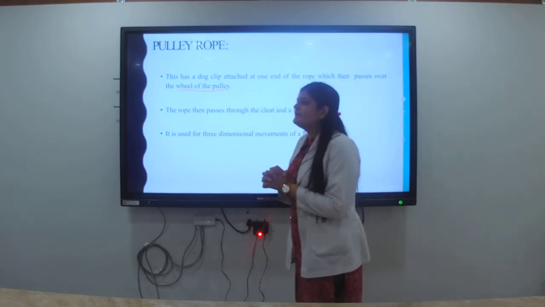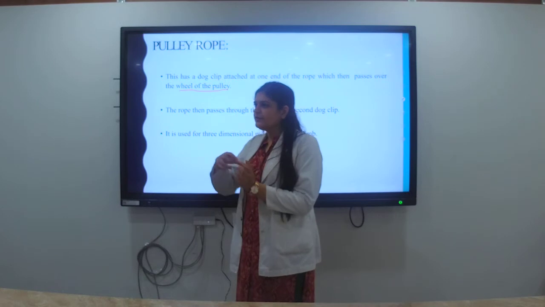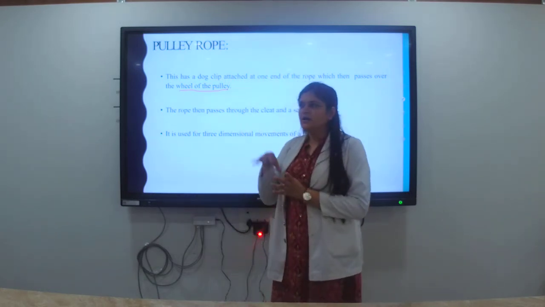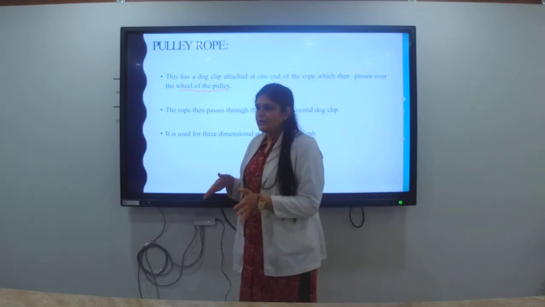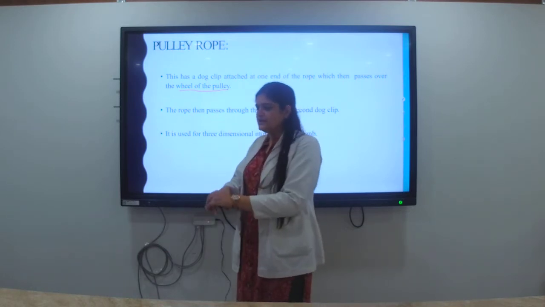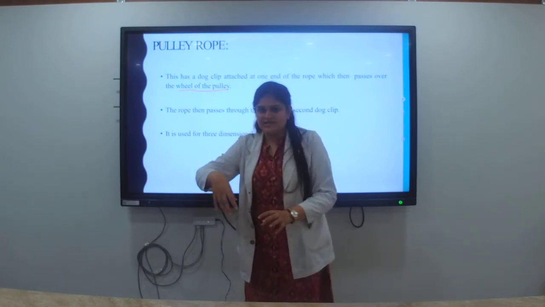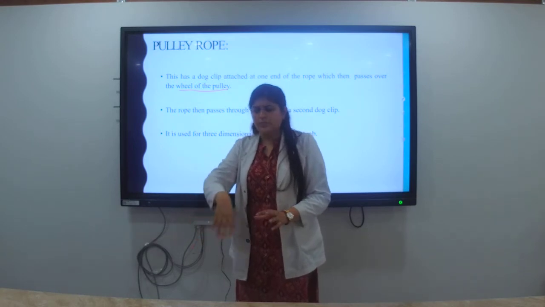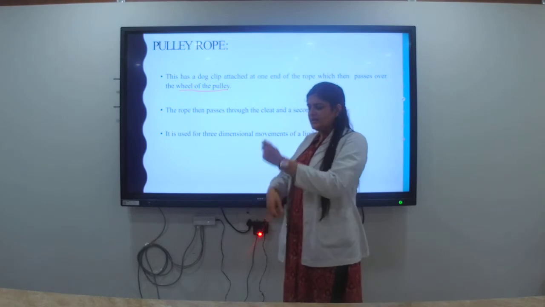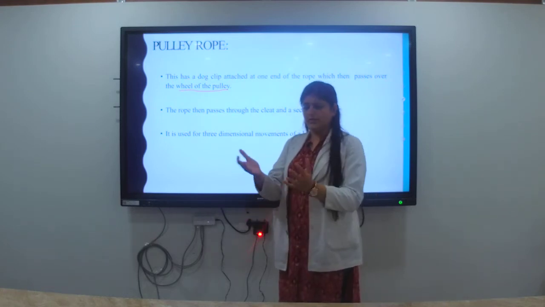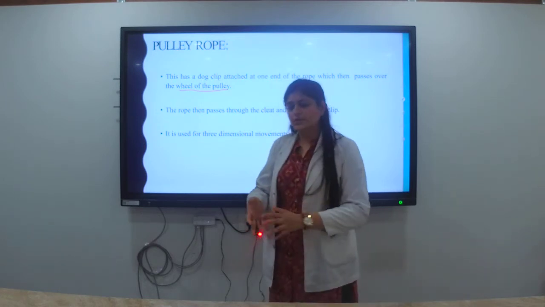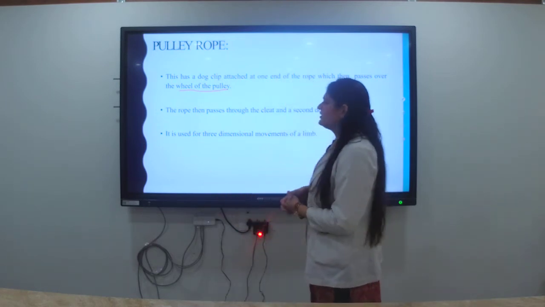the way water was taken out from a well in the late 90s or the early 21st century. There was a pulley attached to the well and a bucket was tied and dropped into the well, and from the outside, just by pulling the rope like this, the bucket of water used to come out, and in this way it was very easy for the females to take a very high volume of water out of the well.